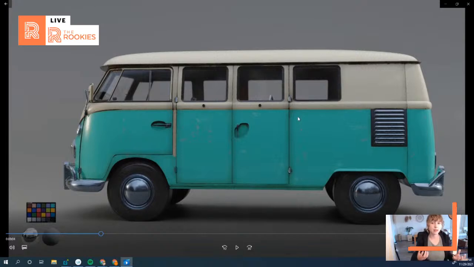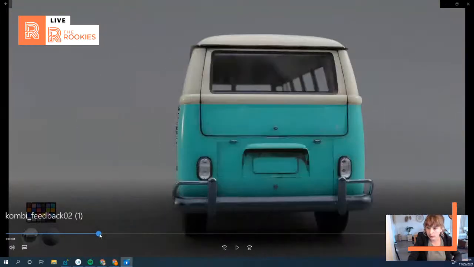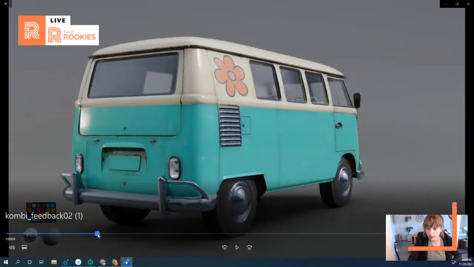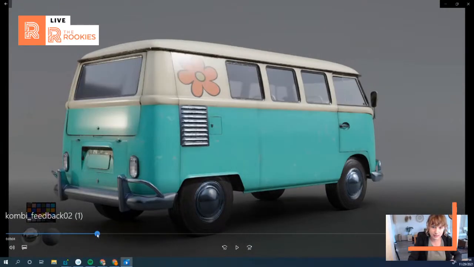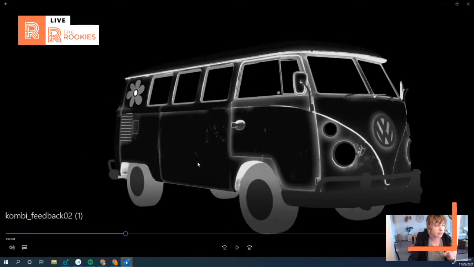So again, to combat that, we would just remove it in some areas by multiplying over some different interesting patterns. Similar sort of note with the roughness on this one, we could probably drop it a little bit. It's still not entirely matte. And if we go to the roughness channel, let's just have a look at the value. Yeah, we could probably just reduce it a little bit more.